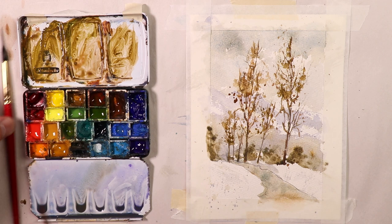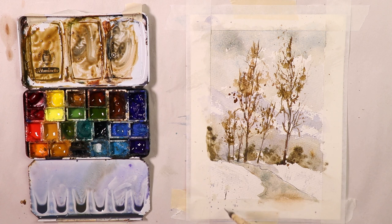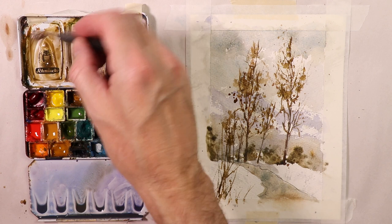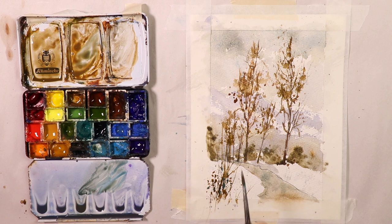You can even take your needlepoint brush and then kick this up a notch and get a little bit of burnt umber. So we'll use burnt umber, raw umber, a little bit of French ultramarine blue. And then, to make the foreground a little more interesting, you can put a couple of branches and twigs and maybe a small little bush here, like this, just like that. Like that. And then you can even, after that, take the travel brush, a brush again here, and just do some splashing on that section right there. Raw umber, maybe a little bit of cerulean blue, warm and cool everywhere. So let's add a little bit of cerulean blue there too. Maybe some cerulean blue up here too.